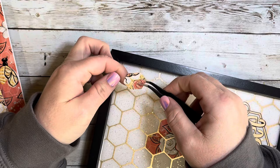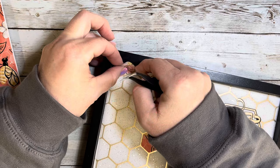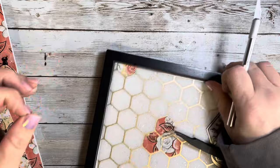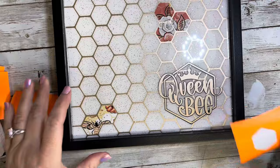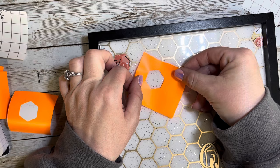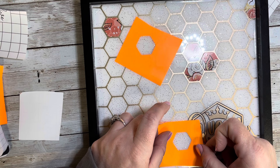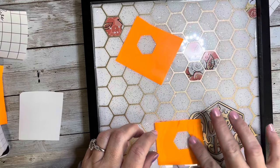Next I took some removable vinyl and cut the same honeycomb shape, placing those removable vinyl spots in random places so I could add glitter. I could have just used tape but this way I could line them up and remove the whole thing cleanly. I made sure each honeycomb stencil had a wide edge so when I applied the glitter glue it didn't bleed over into parts I didn't want glitter on. I put one down and ended up moving it so it overlapped into the queen bee design, then taped off where the queen bee vinyl was so it didn't get glitter on that.